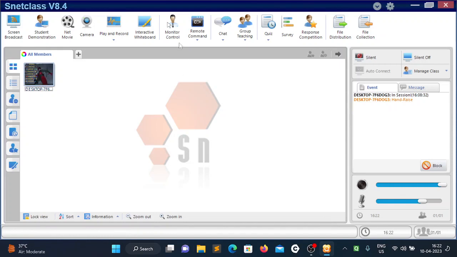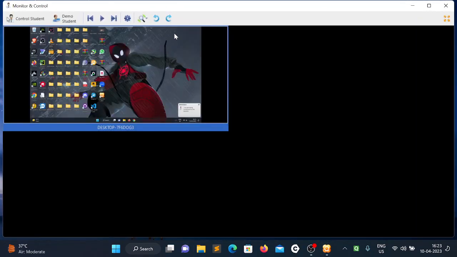Now we come to the monitor and control part here. Once I click on monitor and control, I can see that my screen becomes blank and I can see this particular segment here. And these are the blank areas. Why? Because this classroom platform software allows 4 connected students at a given slot of time. This is a very important feature. I can see what this student is doing. The teacher can monitor from here what this student is doing. Now, for example, that student is playing something on his system. I will show you how.